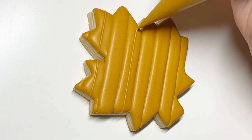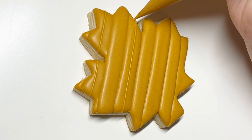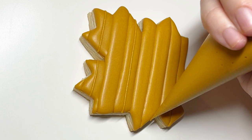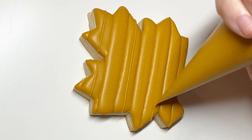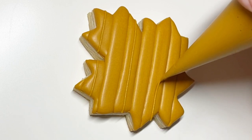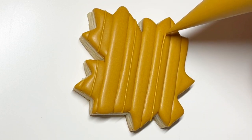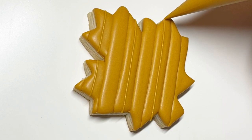because the simpler the design, as I've talked about, the harder it is to execute because you don't have as many things distracting your eye. So this is a great technique that I've done many times on something that has cratered that I didn't want to. Just put a line through it.